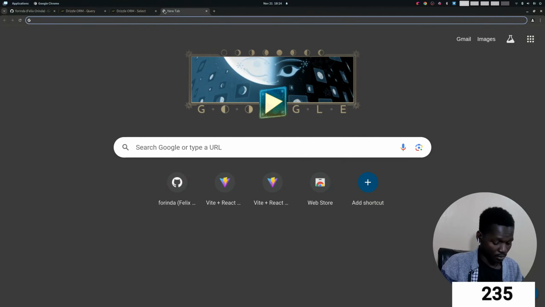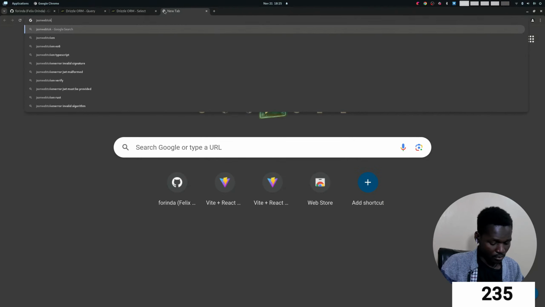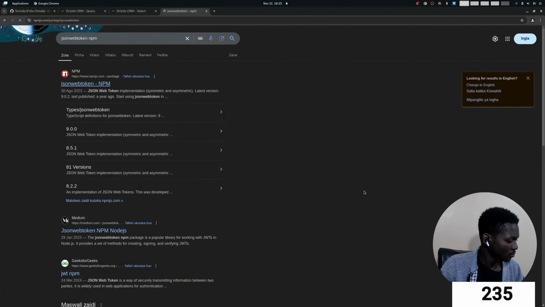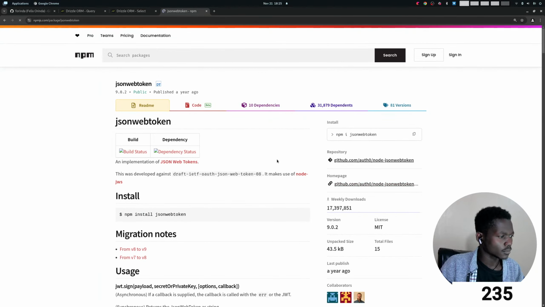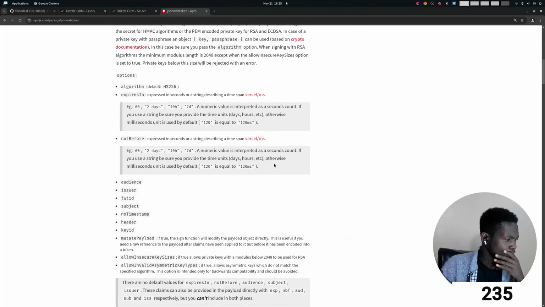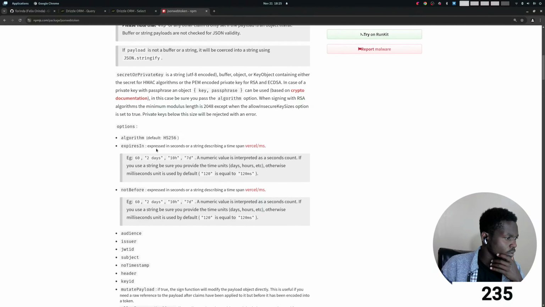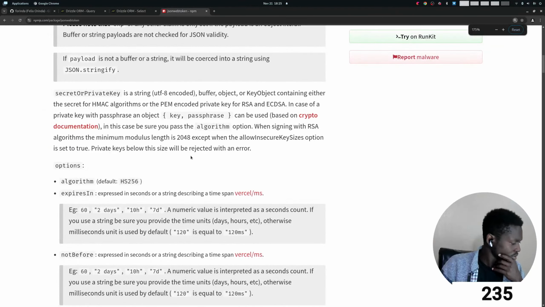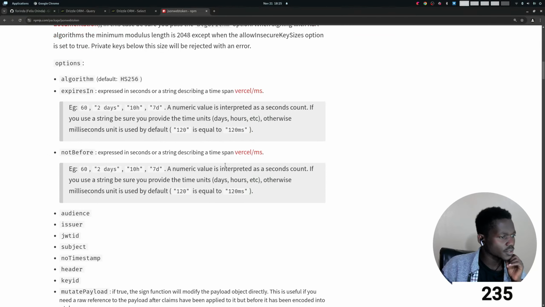JSON, npm. So I need to change this to dates.